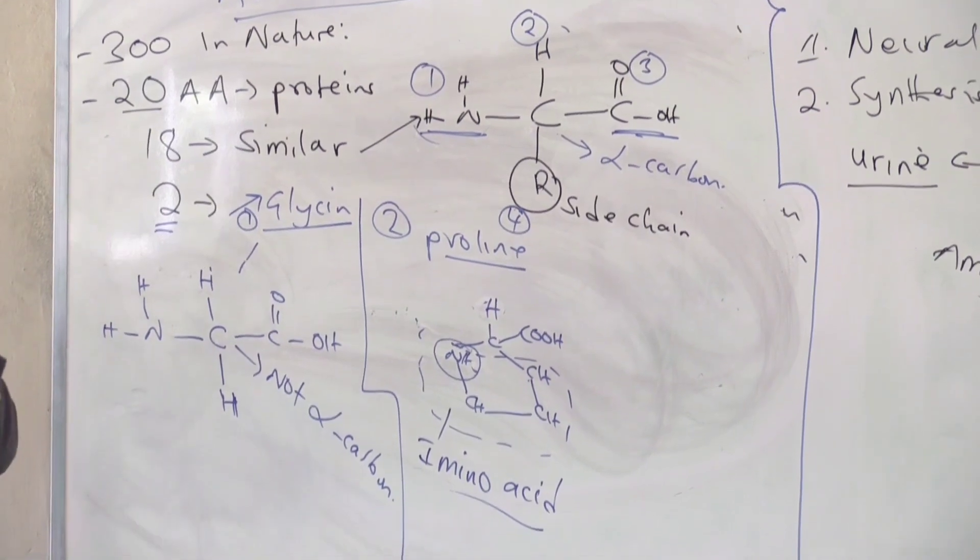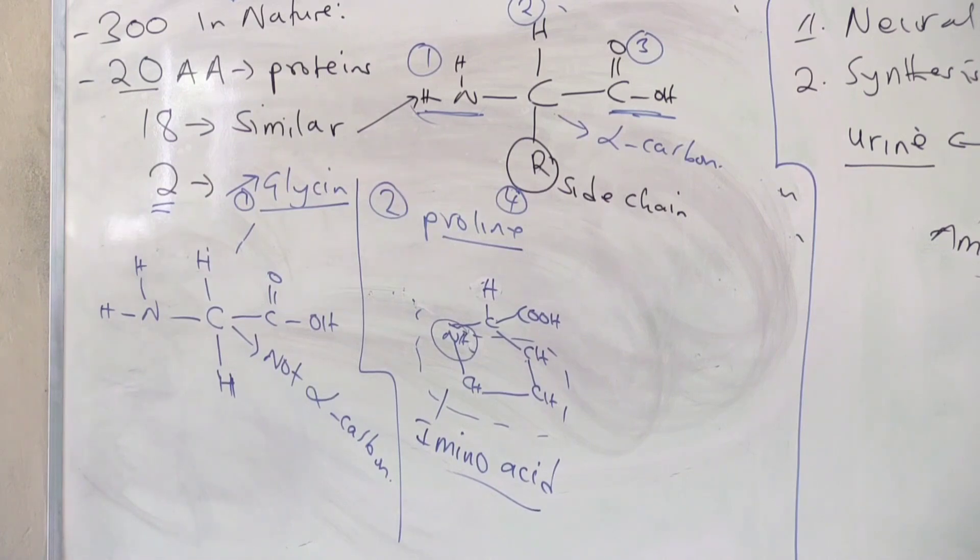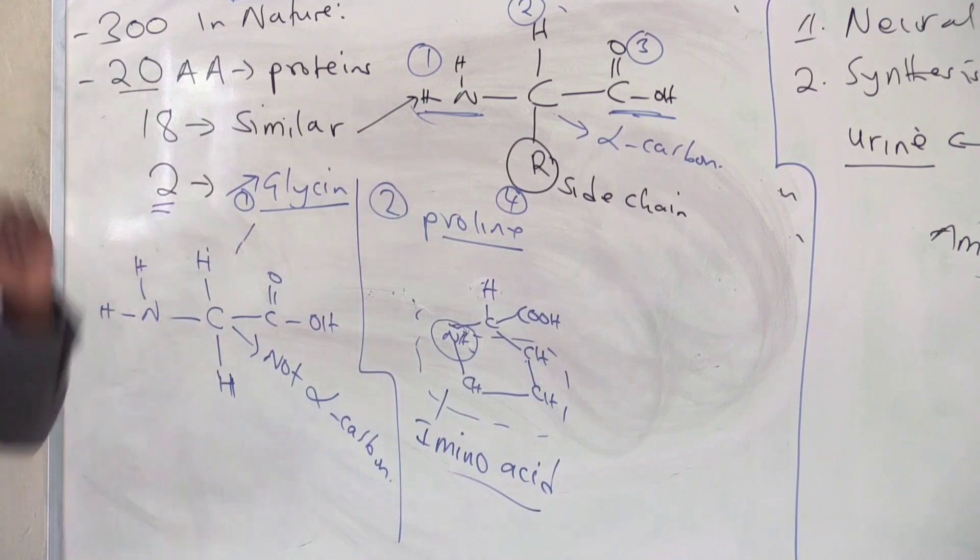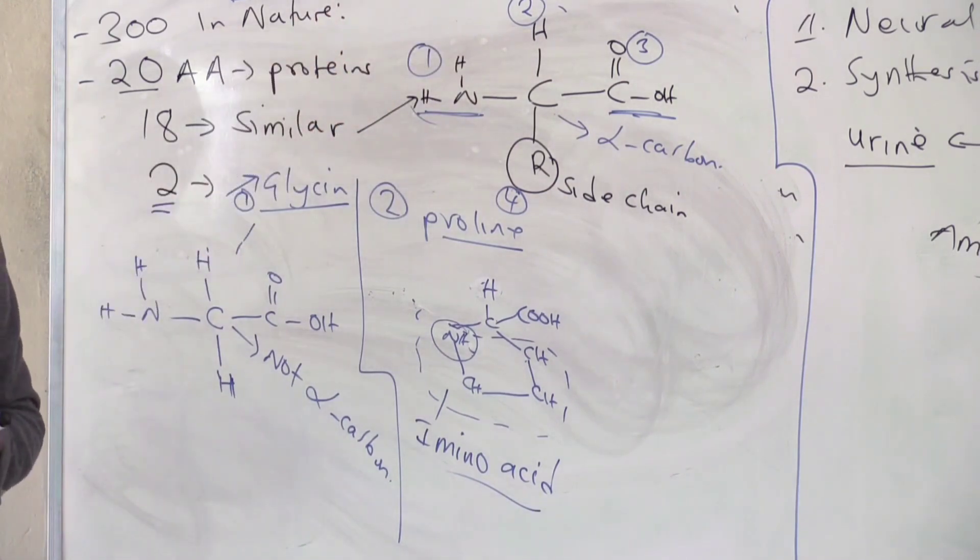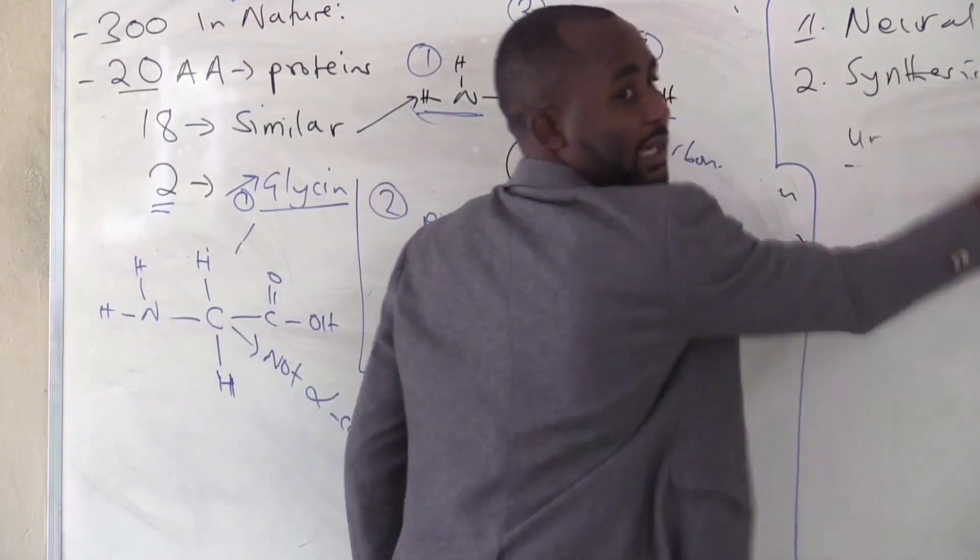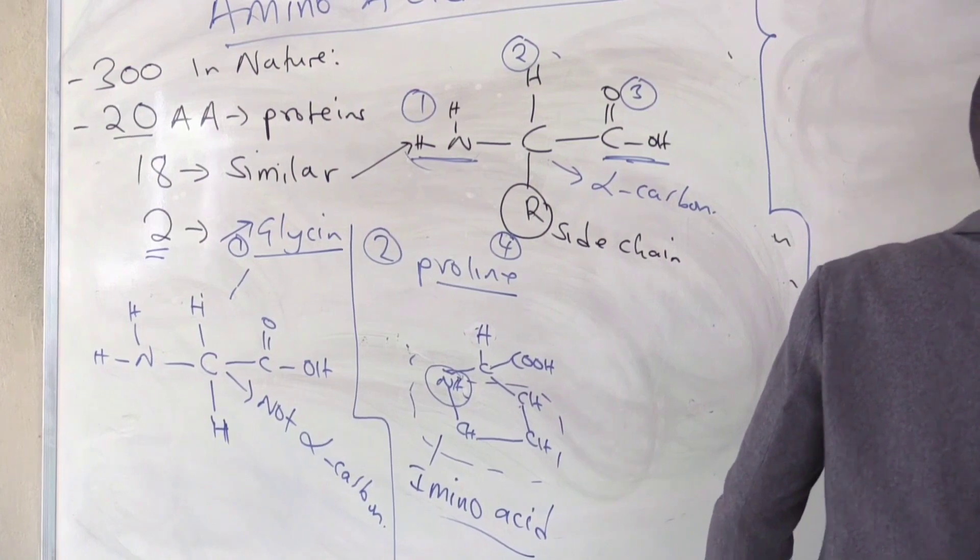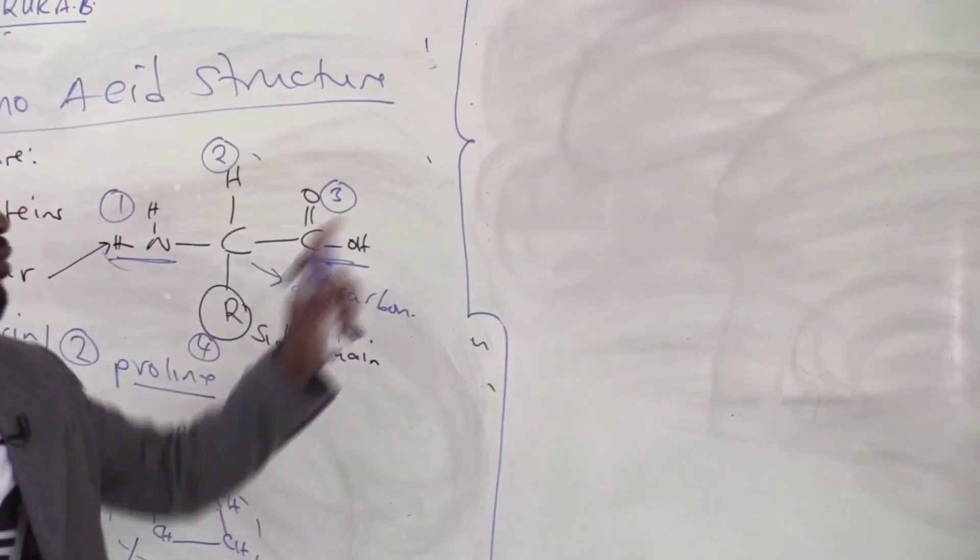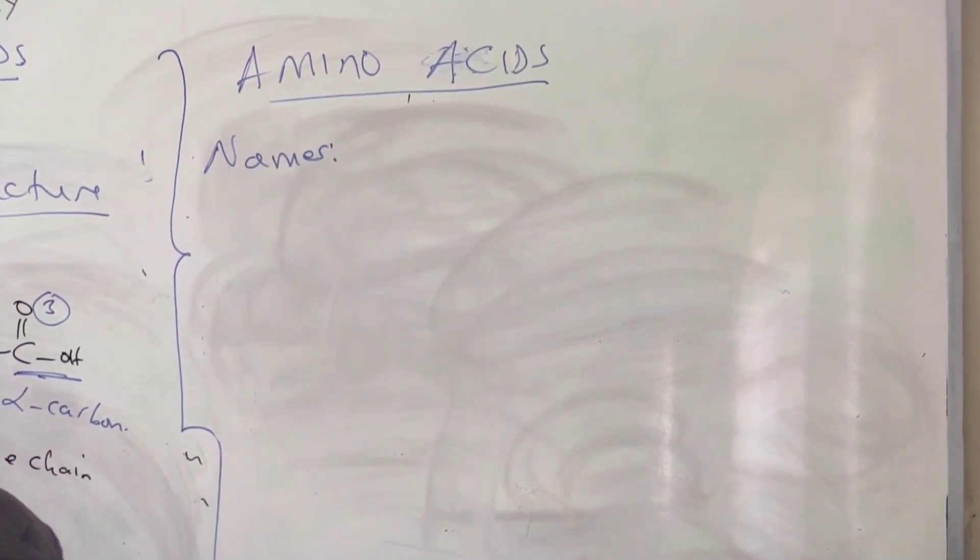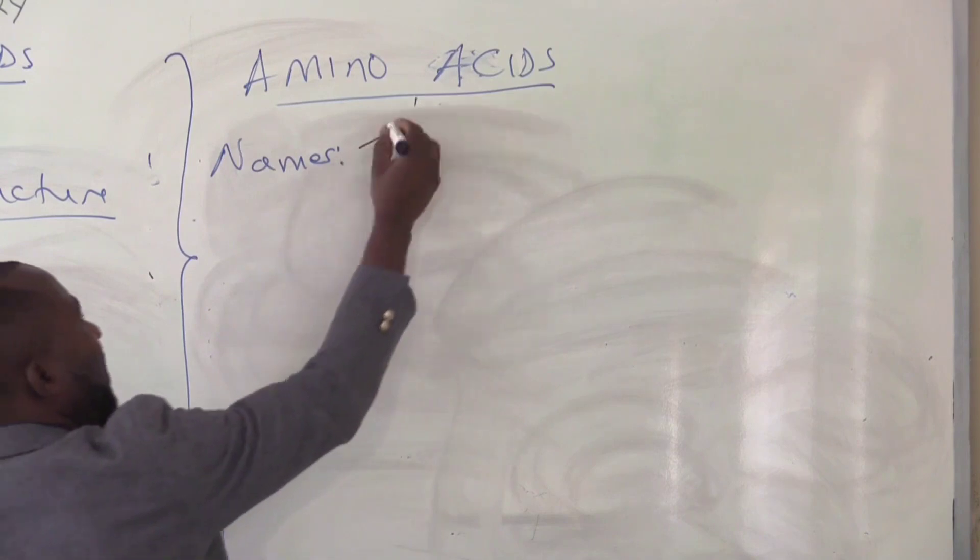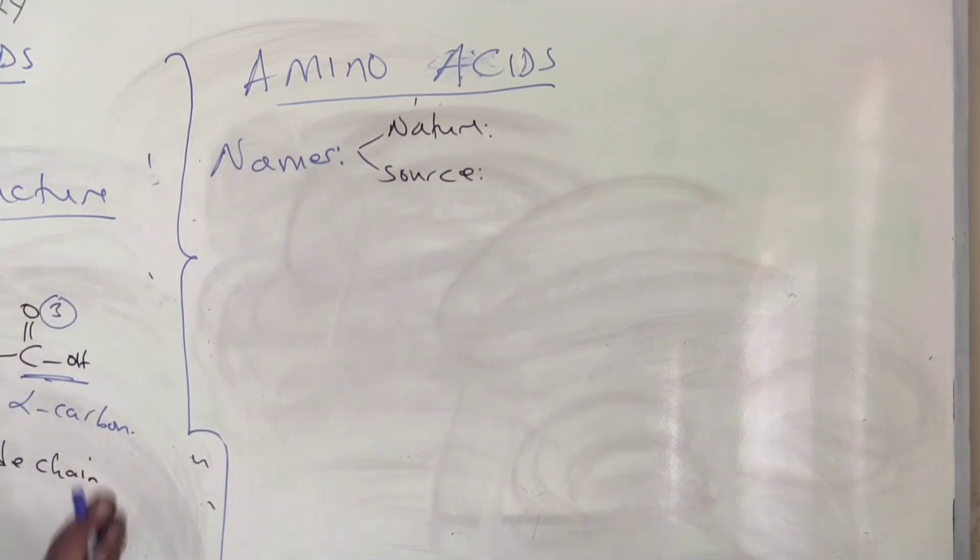So what will happen right now is I'm going to give you some of the names of amino acids because you need to know them. For now, structure is not very important. I don't want you to focus very much on knowing the structures of all the 20 amino acids, but understand the general structure because we shall use this general structure to make a protein. The names I'm going to use here, the names of the amino acids, were normally given based on the nature of the amino acid or maybe the source where it was first isolated.